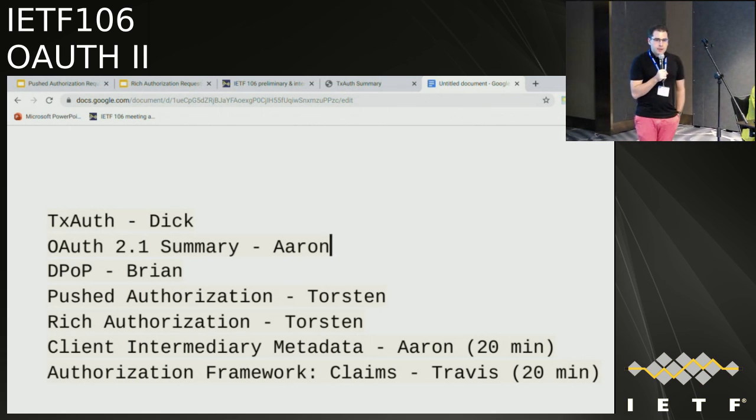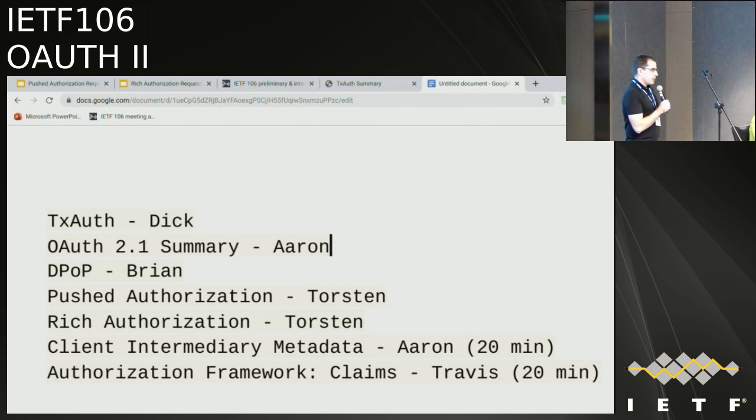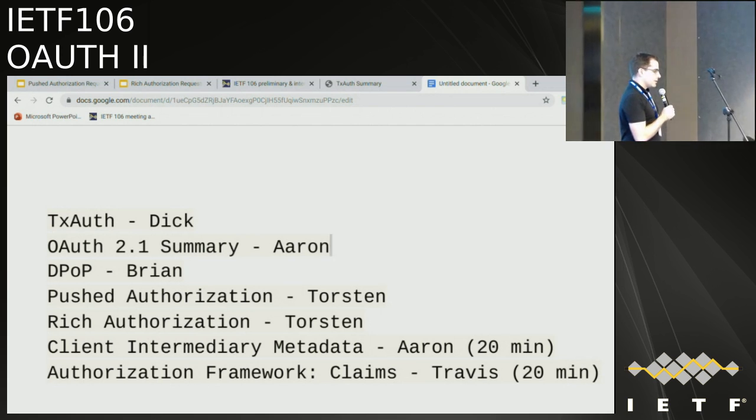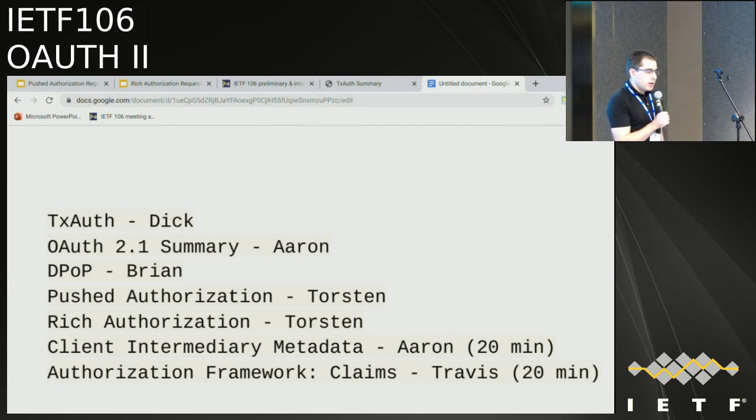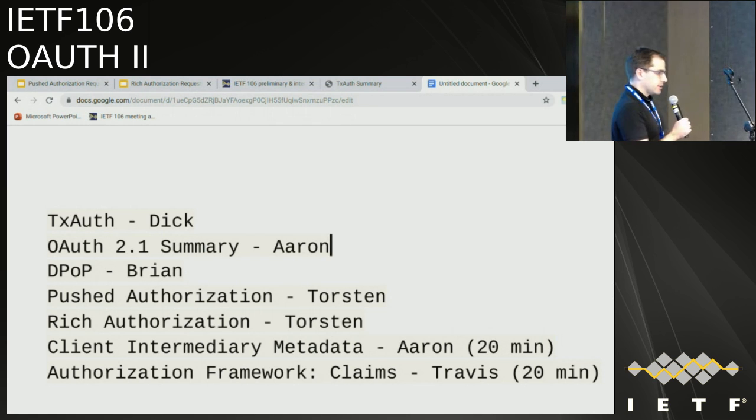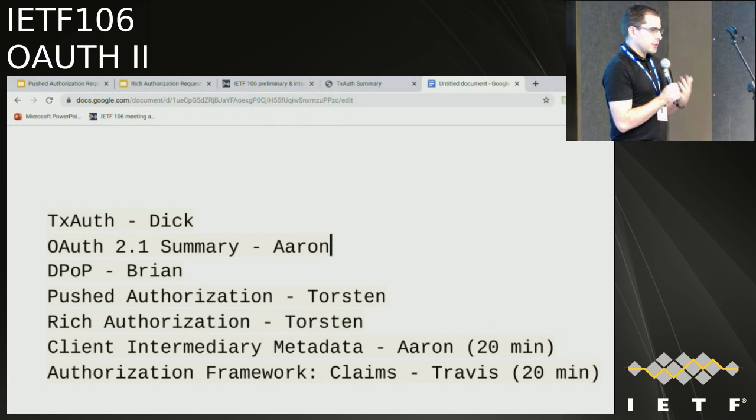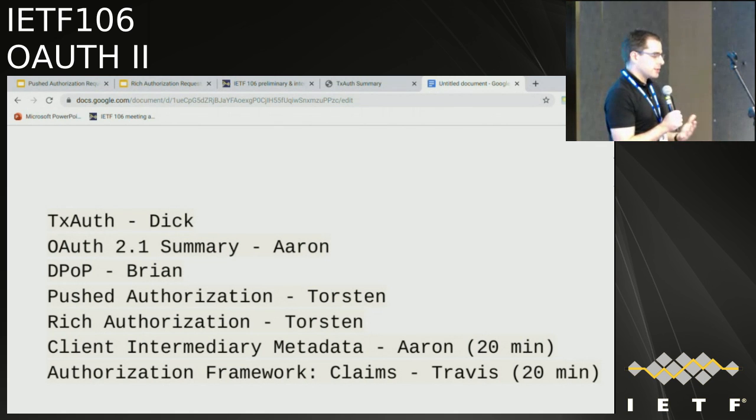Aaron Parecki again. So yesterday we had a side meeting about OAuth 2.1. The discussion was a very good discussion. The high-level end result was that there seems to be pretty broad consensus on the idea that we need to do something to clean things up. There was definitely an agreement that there is a lot of documentation to read. We didn't come to a conclusion on exactly how to proceed.